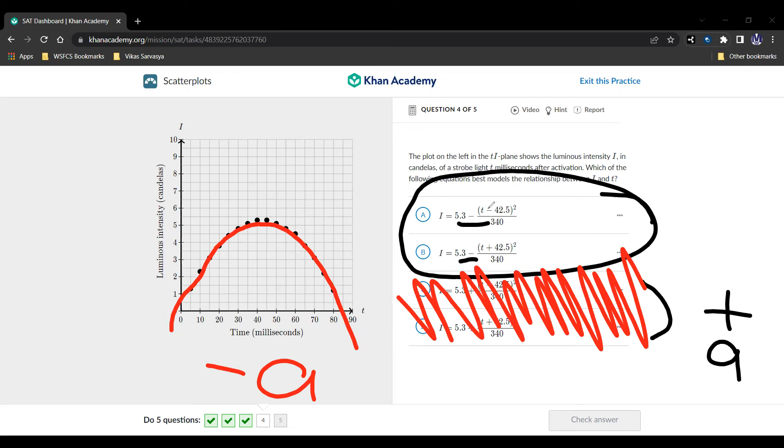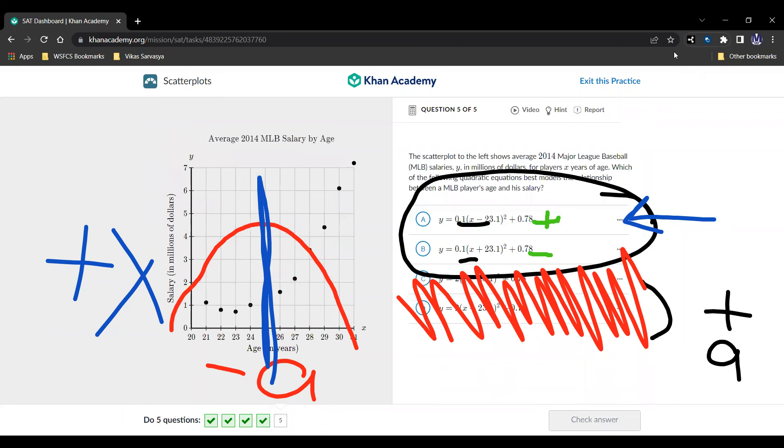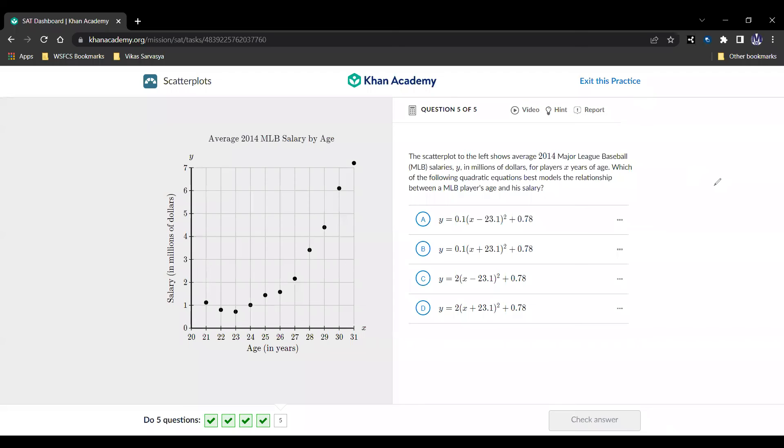We're having a positive a. Let me look at the vertex here. The vertex is a positive 42.5. Here the vertex is a negative 42.5. Our vertex is going to be right here, which is, of course, positive x. So this is going to be our answer. Because it has the positive vertex and the negative a opening down. And we can move on to the next question. I hope we're getting an idea of how we approach these questions.